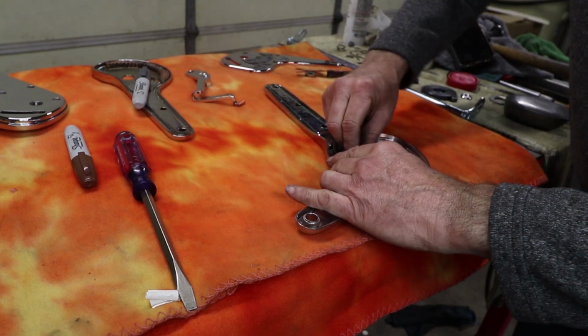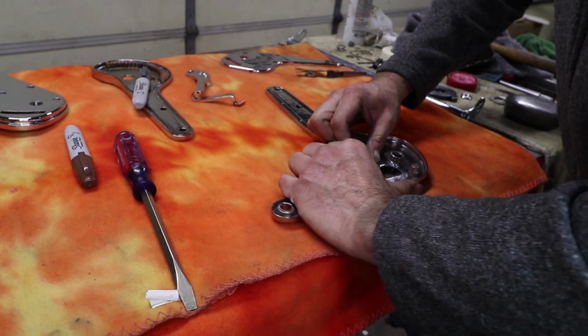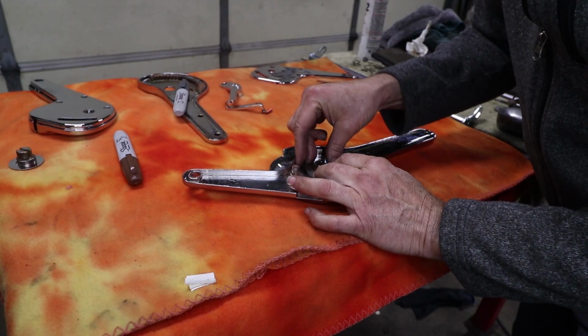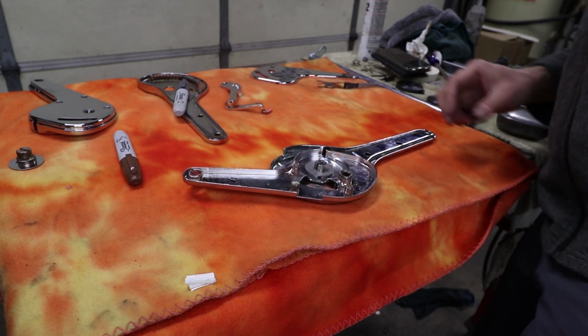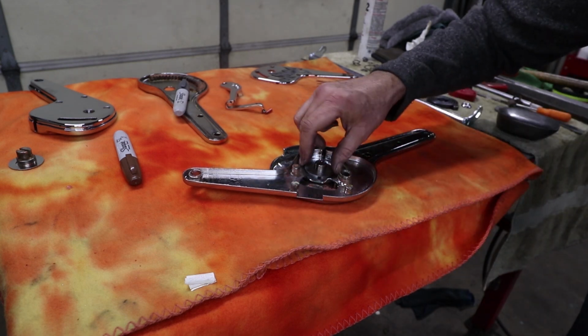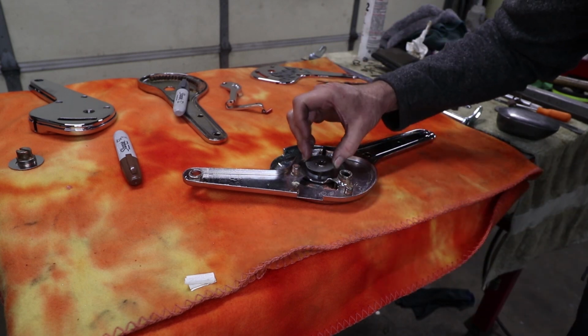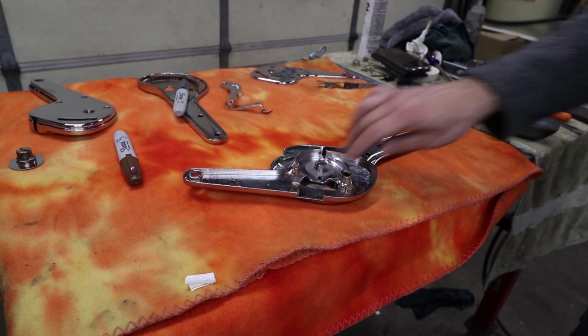We can tighten this nut down just a little bit, but we don't want it to have too much friction, so got to find a happy medium there. This lock plate should keep that thing from turning, so that's where we want it right there. And then I'll put new stakes in. This is the previous stake I hammered flat, so the new stake will fall far away from that one, so I think it's okay to reuse that plate.